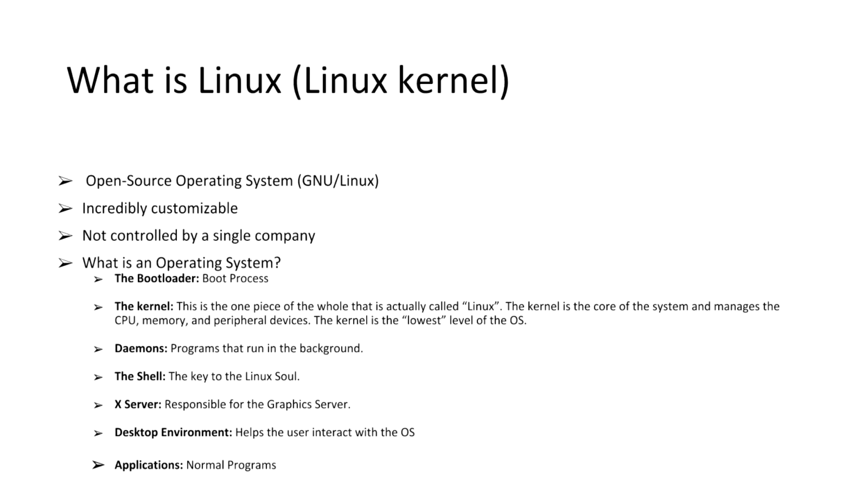Daemons. Daemons are simply programs or services that run in the background. The shell. I like to call this the key to the Linux soul. It's basically the terminal. It's the command prompt of Linux, if you will. The X server. This is responsible for the graphics server. The desktop environment. This helps the user interact with the OS. We will see later on how it works. Applications. These are just the normal applications.